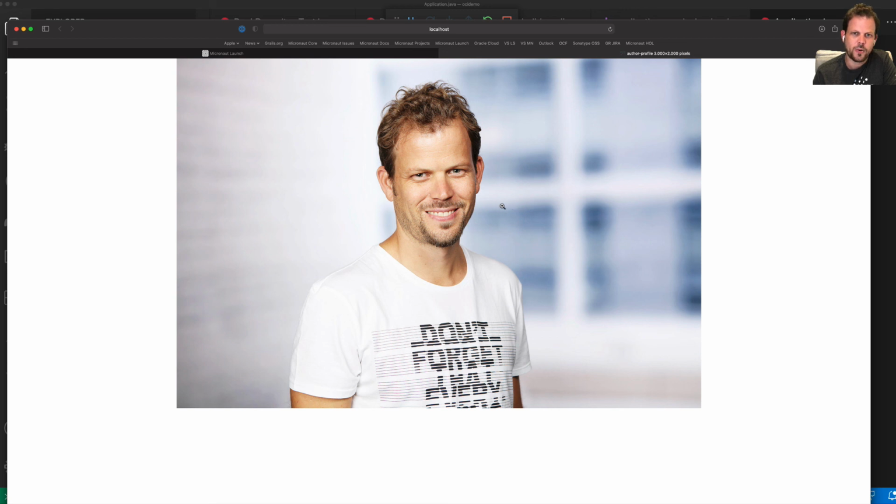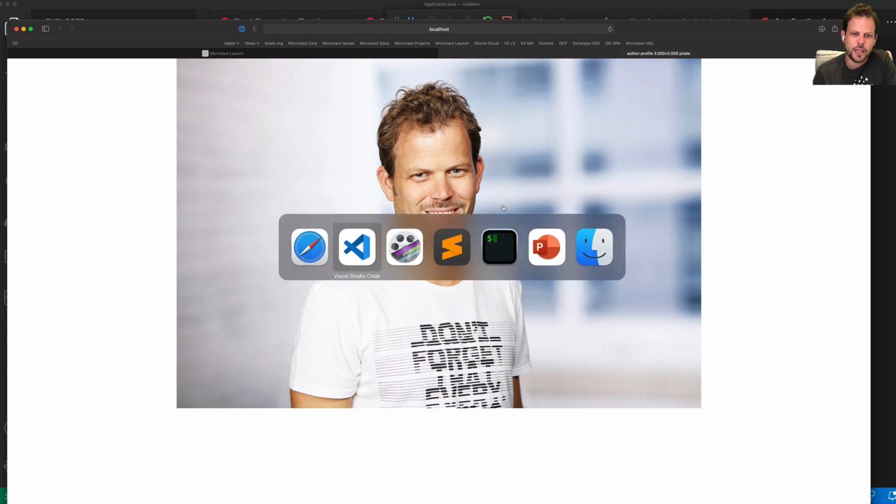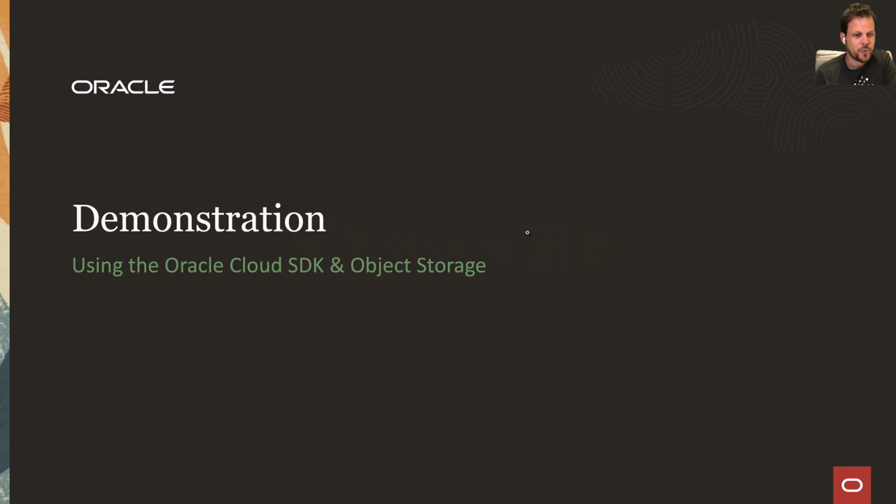It was all relatively simple to put together, and that is essentially it. So Oracle Cloud SDK plus object storage plus Micronaut, all done in no time.